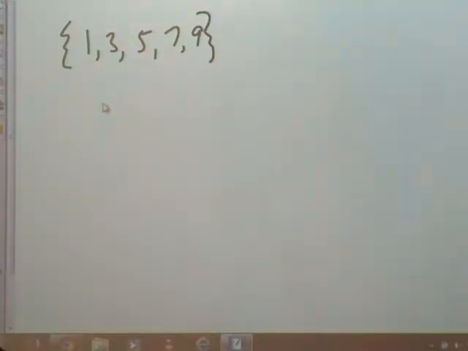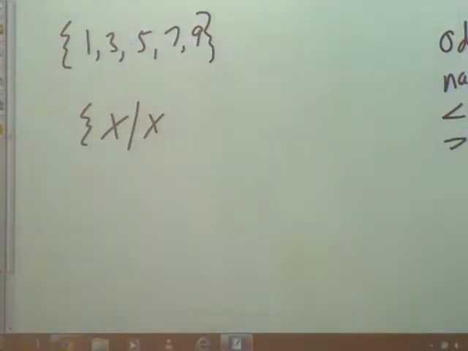So if I got to use set-builder notation, I know I'm going to start with something like this. So now I just got to fill in the rest. So first off, we got to decide what kind of numbers I got up there. Okay, I'm going to make a list over here on the side of stuff y'all say. I heard odd. I heard natural. Both of those are smaller than 10. Greater than 0. Greater than 0. Doesn't a natural number have to be greater than 0?